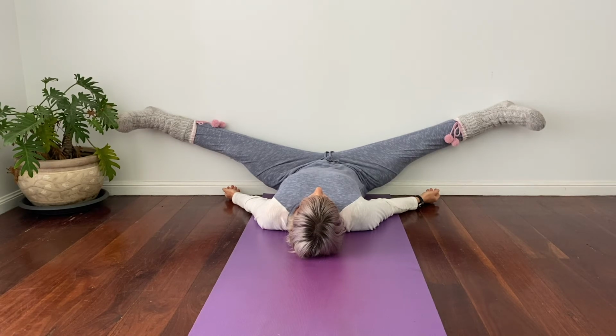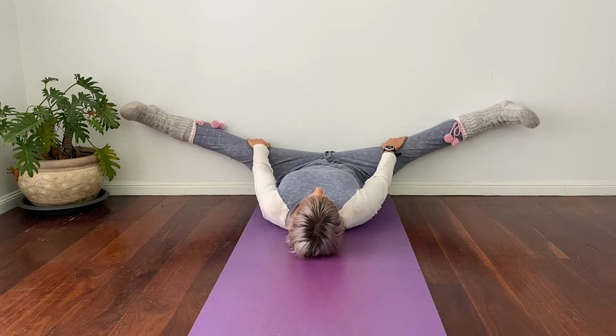And the kidney, they say, is where we store our Jing, our essence. It's like the bank account of our energy, of our lifespan. And so there are certain things that we can do throughout our life to maintain that energy, that life force. So we want to do things that maintain the energy or increase and expand our energy.